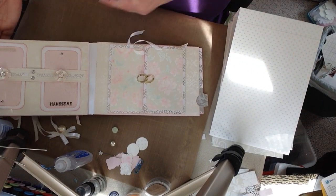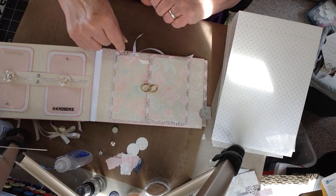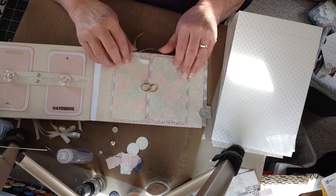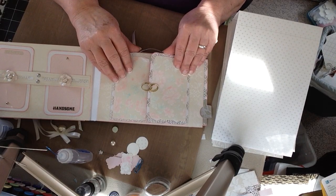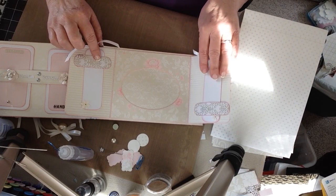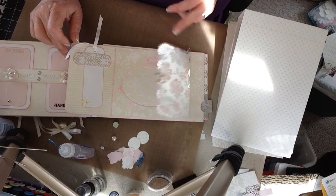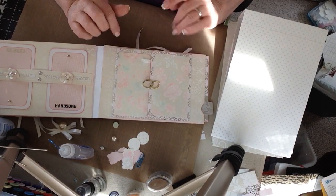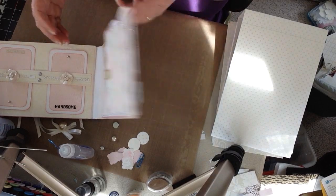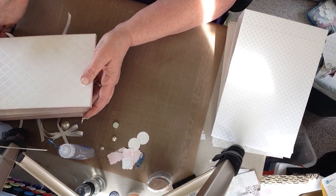And then this last page, I colored in with my chalk on my patterned paper. I added those wedding rings and then finished off the tags for the belly bands inside. Whoops, the wrong way. Got a little magnet closure there on the bottom. Okay, so that's ready to pop into our cover.